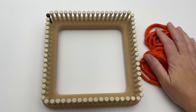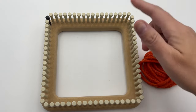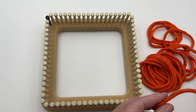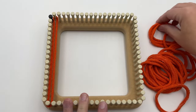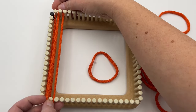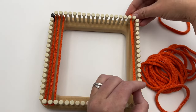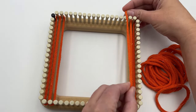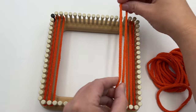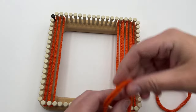All right, let's begin. So we're going to begin with the warp yarn. We're going to be placing all color A loops, which is orange, of course, from top to bottom or bottom to top. You can place them either way as you go, using all pegs. So just work your way across. All of the pegs in the warp are the same color, so you can start from either end. That works just fine. And you can trim any extra little pieces that come out with your scissors now after you get them on, or you can do them later on. Pause your video as you need.